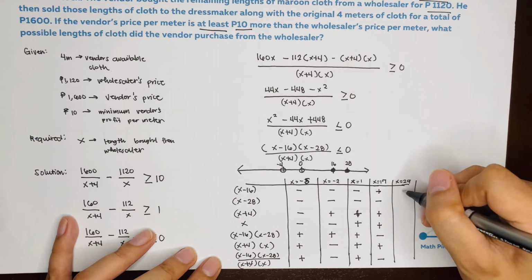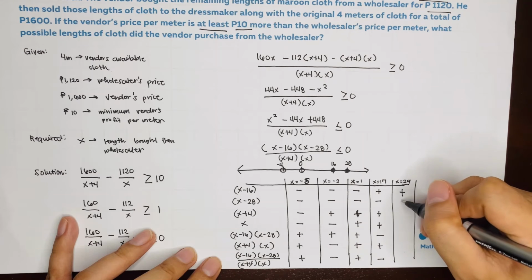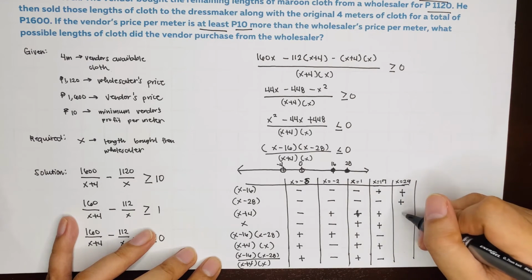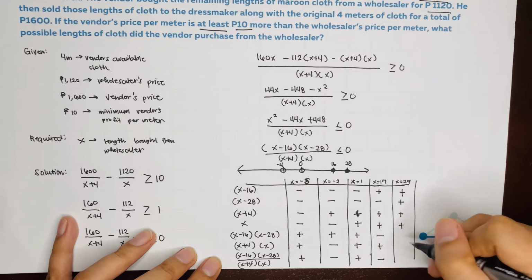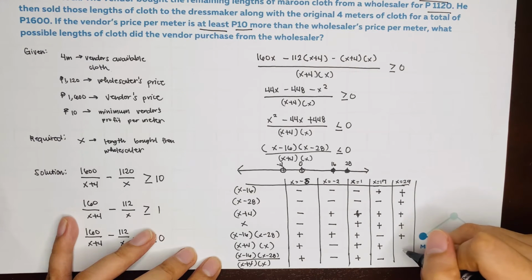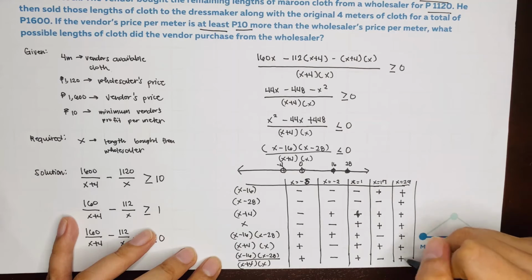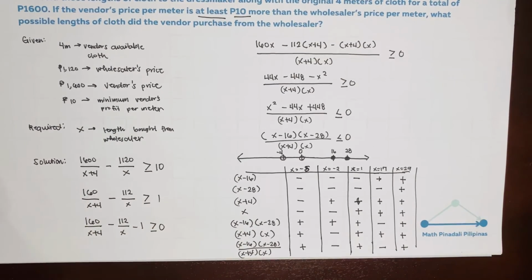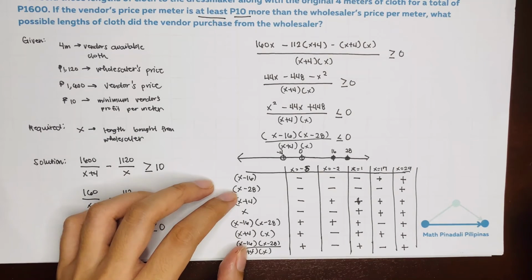And lastly, positive, positive, 4. This is positive and is also positive. So, pag sinald natin, positive to, positive and positive. Okay, complete na natin yung sign table natin. Now, paano magme-make sense sa atin to?